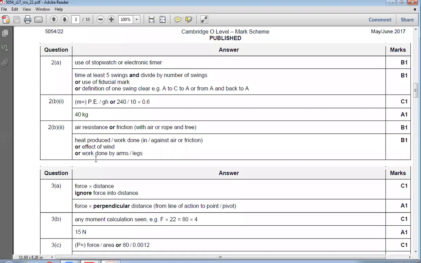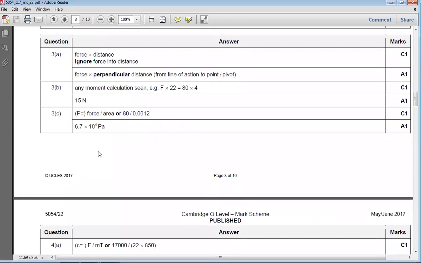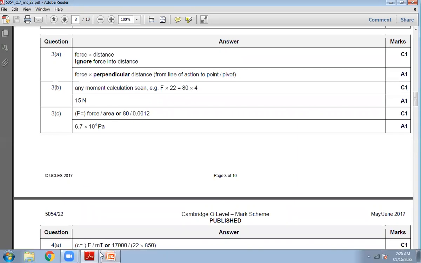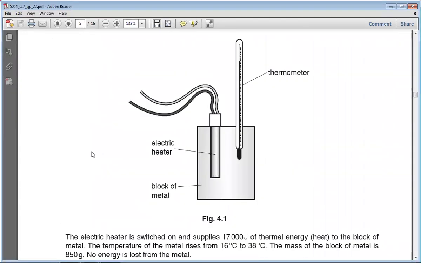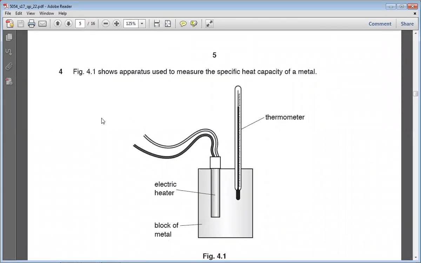So let's have a look at the marking scheme of question number 3. My dear students, the marking scheme for question number 3 is showing up on your screen, and it's very important to check your answers with the marking scheme. Compare your answers with the marking scheme. Hopefully you have read this. I have already checked my answers with the marking scheme. So let's move to the next part. Okay, so here we go.